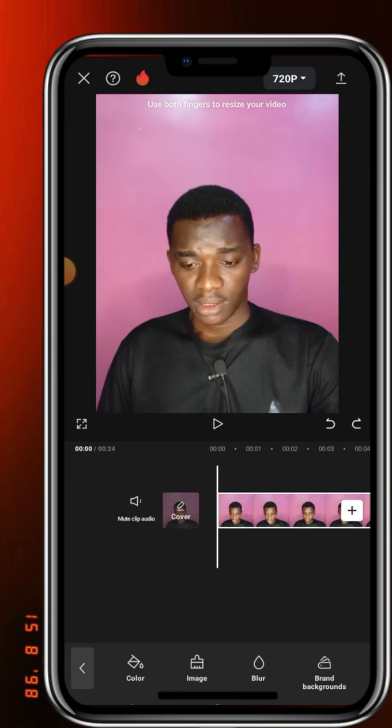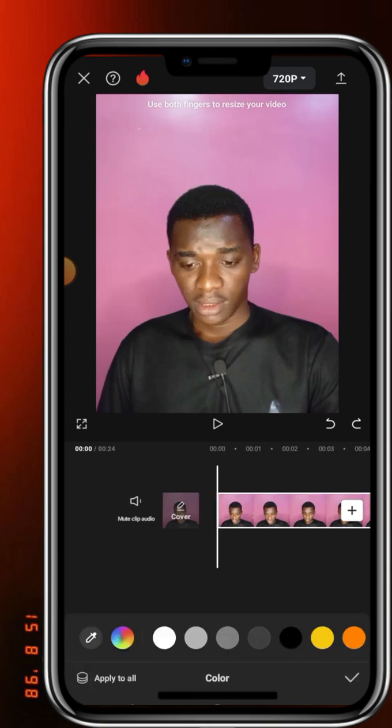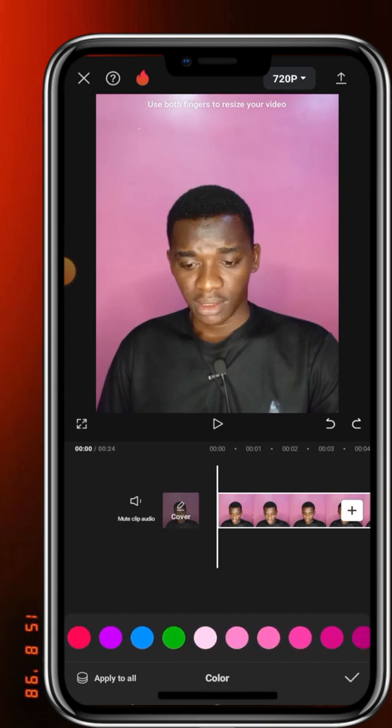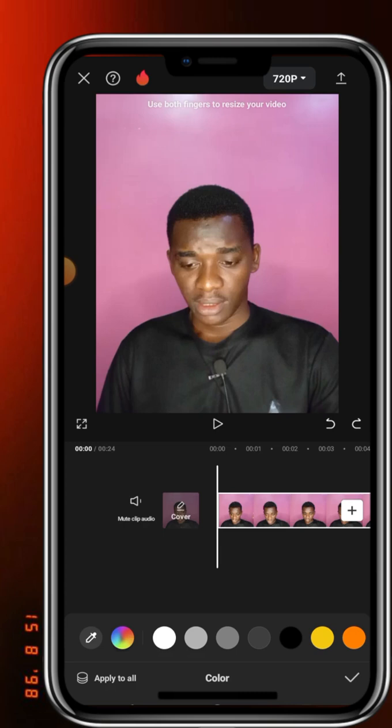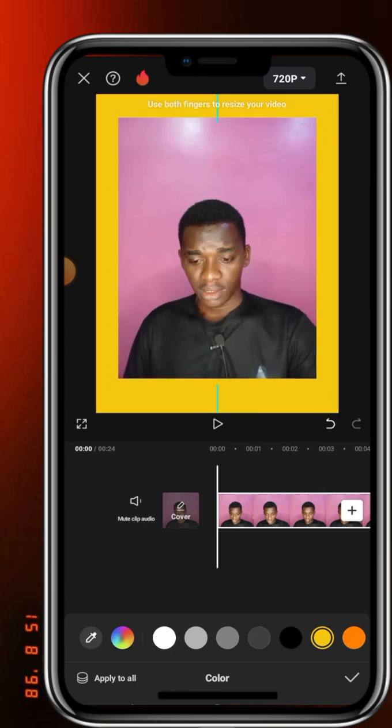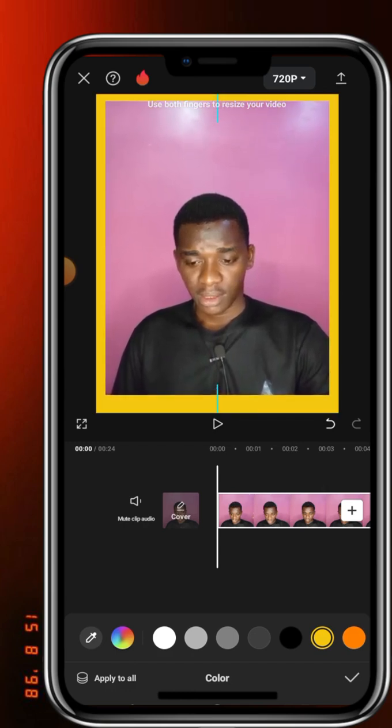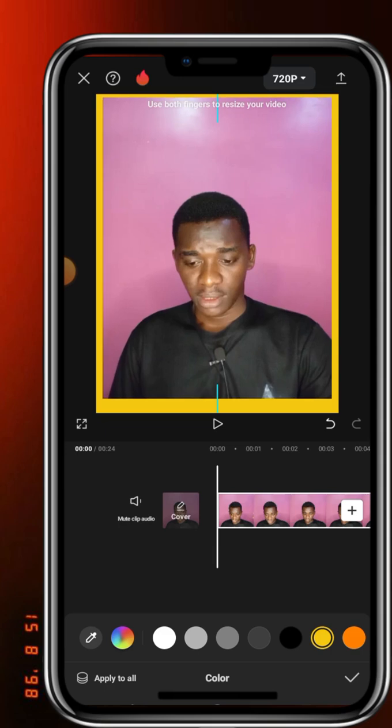So the first one means I'm going to the pink background, you're not going to see it, you see something else. While the other one is I'm going to put something else under, you get it now? Let me show you. So if I put color here now, I could just reduce this yellow here and take note of this. If I reduce this, you see what happened. I really love this. It gives my video one kind of look and a kind of brand, honestly speaking.